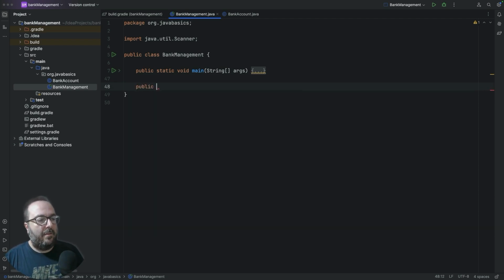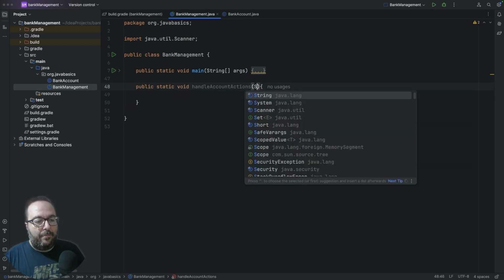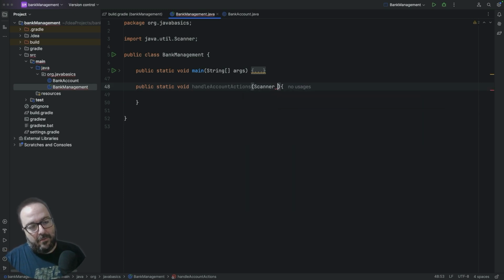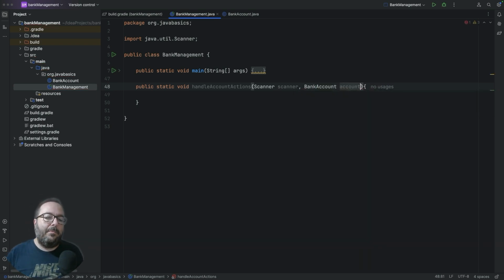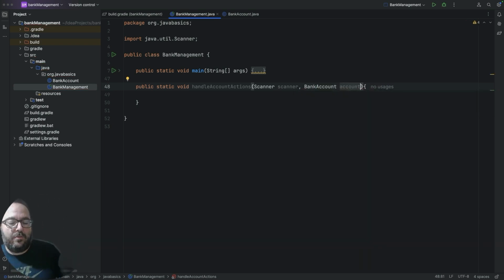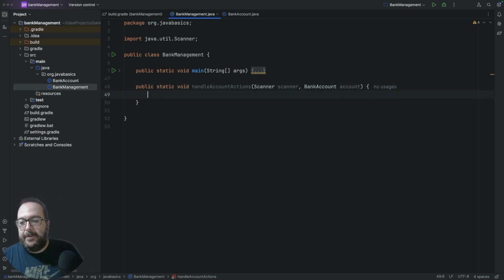This is a public static void, and we'll call it handle account actions. This will still require an input from the user, so we can pass the scanner as a parameter. And we also want the bank account. As you can see, you can pass parameters that are classes or objects. You don't have to pass only strings and integers.